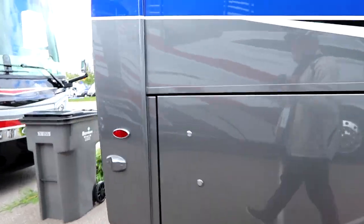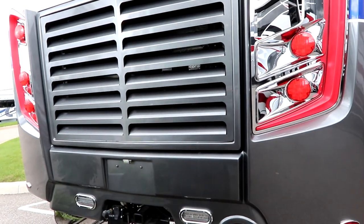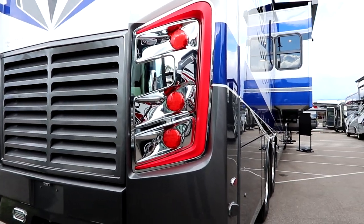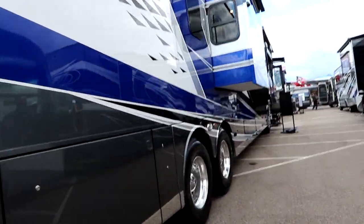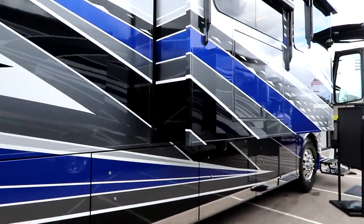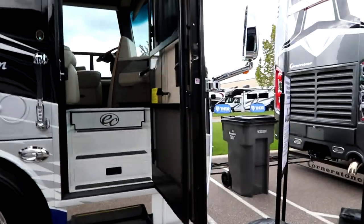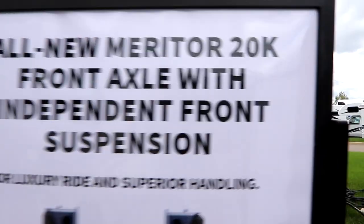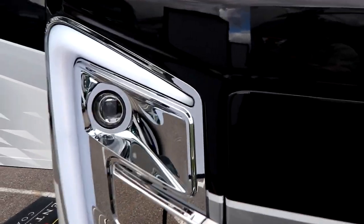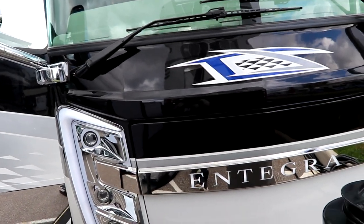Then as we come around back, you're going to notice our engine bay, and we're going to be a side mounted radiator. Now we're not going to go around the other side, it's a little awkward at the show. Beautifully appointed lights with their accents and paintwork in the LED accent. Let's take a quick look as we walk down the coach so you can get an idea of the beauty. The front cap as well is very well sculptured with LED accents. A little hard to see, but the Entegra name is lit up here. We have LED accents around the lights, projector style lights, so just absolutely beautifully finished.